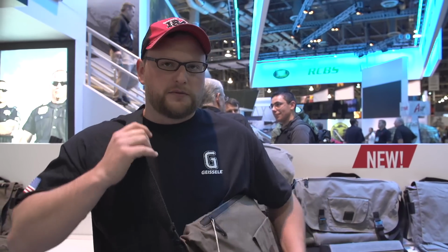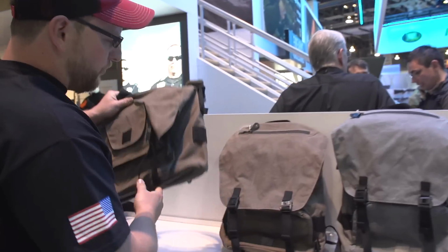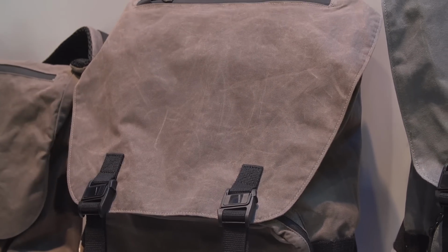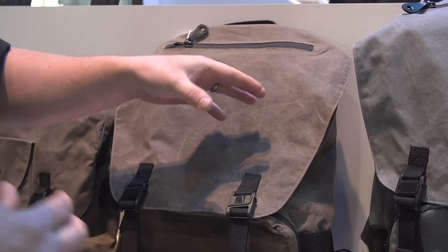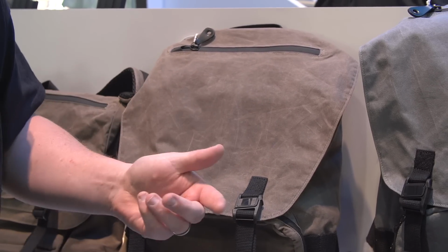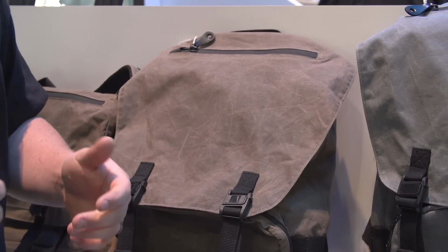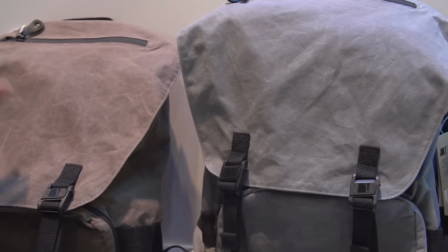The canvas, let me take this thing off. The canvas on these bags is actually a wax impregnated canvas, which helps with not only water repulsion, but one thing that I like about this is that the way this particular bag is put together, or this line of bags I should say, there's several of them, as it ages, it'll take on a bit of character. It'll get worn out, real pliable, kind of aged and just a really road worn look to it, which is great.